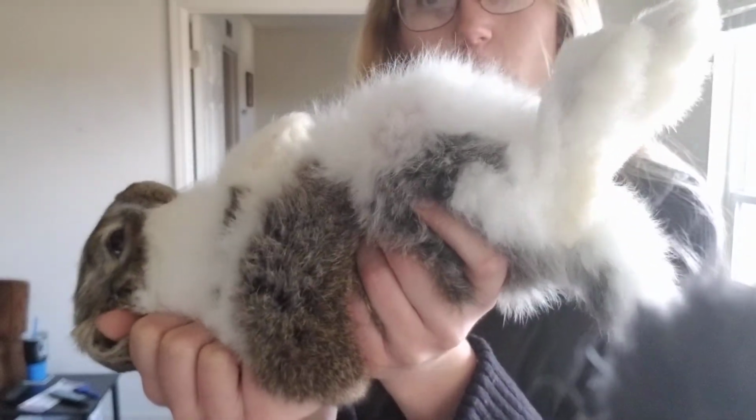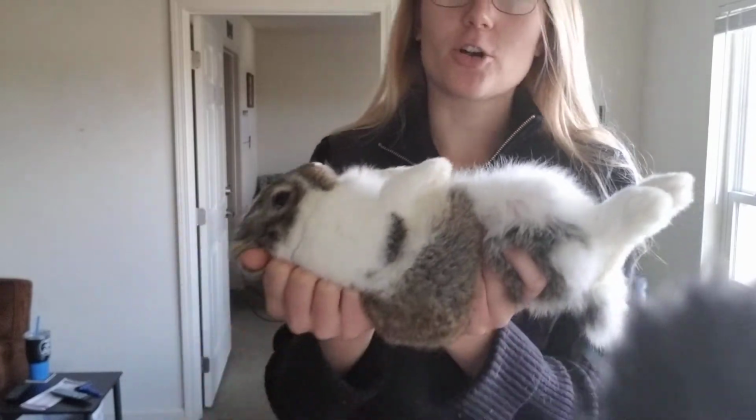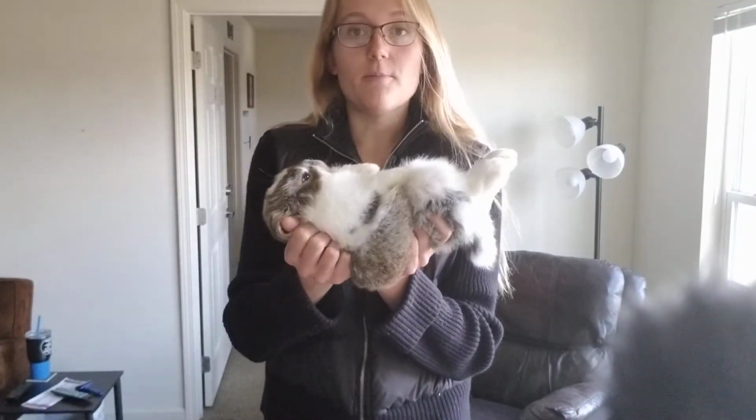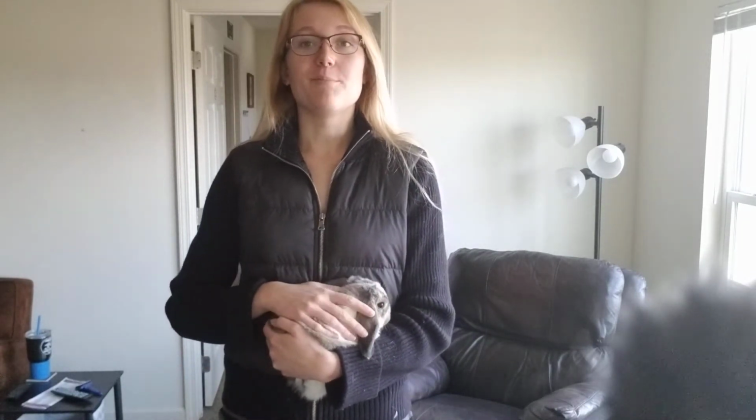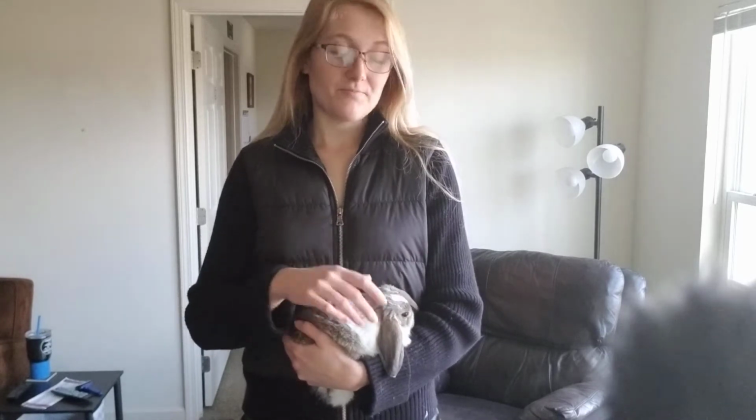And don't just hold it by the loin and the hips, because then you can hurt your bunny by doing that. So the best way to do it is if it starts struggling and you can't keep a hold of it, just let it go. Nothing's going to happen if this little guy falls on the floor. He'll be perfectly fine. He might get a little hurt, a baby bit. There are very small chances of him breaking his back or something. But again, that's a very small chance. The likelihood of your bunny falling from chest height to the ground and breaking its back is pretty seldom. It does happen. I've seen it happen before.